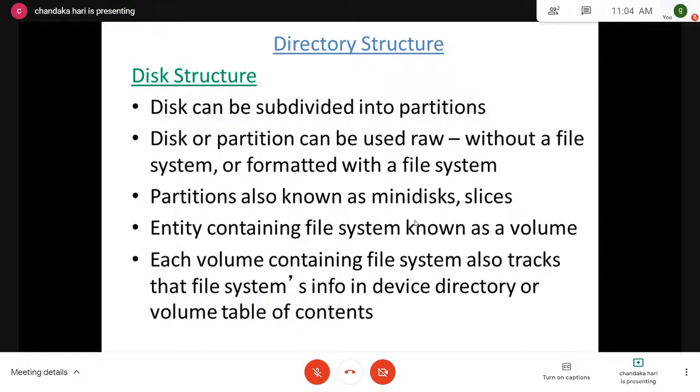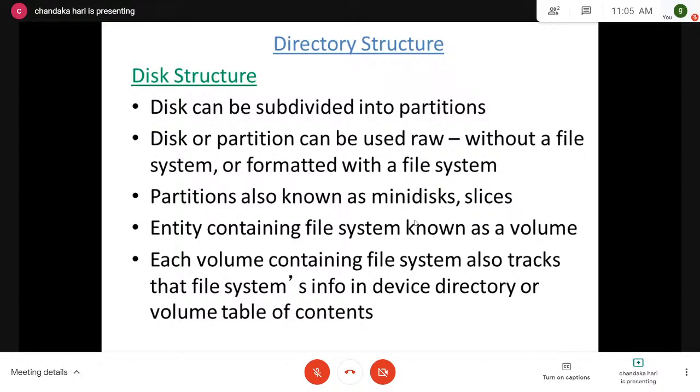Each directory is a collection of files or directories. How files and directories are organized in a directory, so that various operations on that directory can be done in a very efficient manner, is called the directory structure.